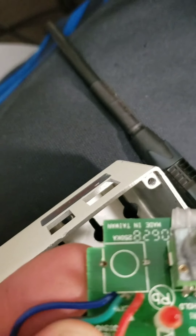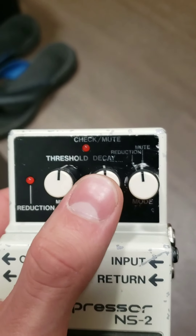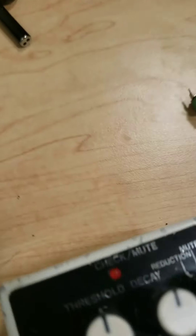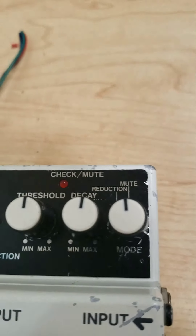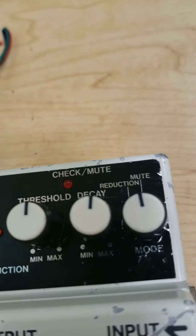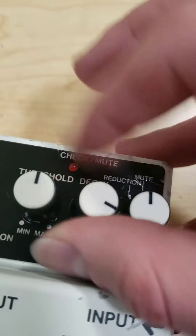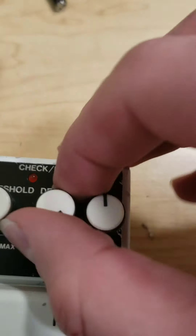All I have to do right now is put the grounding on, which is basically putting one or two wires off the back of the pot and then soldering them into these two little holes right here. That just grounds it, makes sure it's grounded, gets rid of excess noise. So I got that pot wired up — it's the decay knob right here, that's what I was replacing. It works perfectly. It's just a little bit lopsided, but it turns, it works, it's fine.